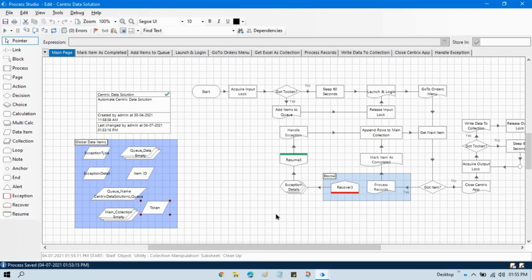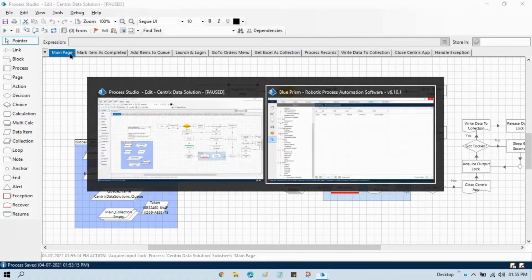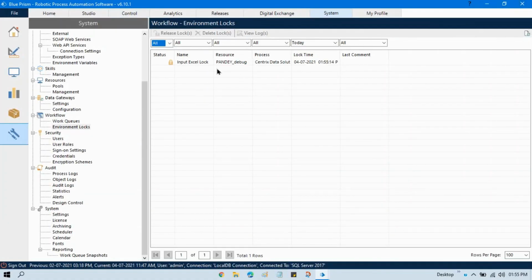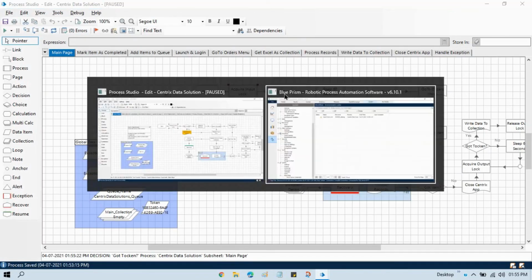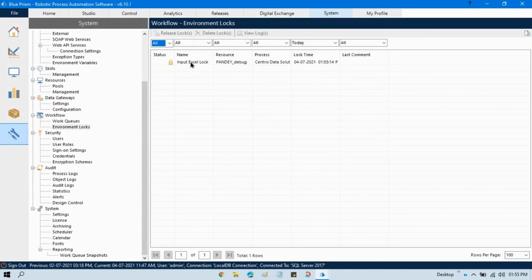If we are here again, set next stage, now we have again this lock. Now this bot has acquired this lock and our bot is working on adding items to the queue, and at that time the other bot will come, it will try to acquire the lock with the same name. So it will check here whether the Input Excel Lock is still locked or released.